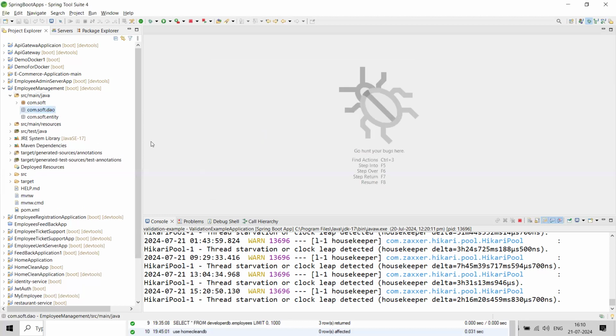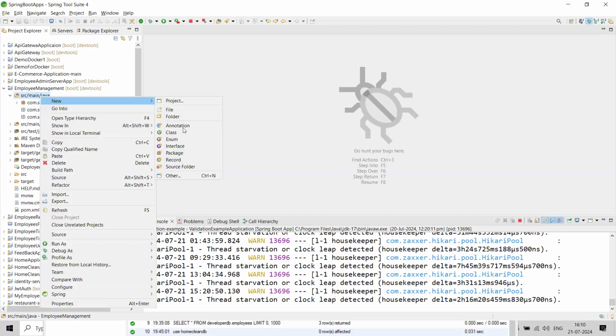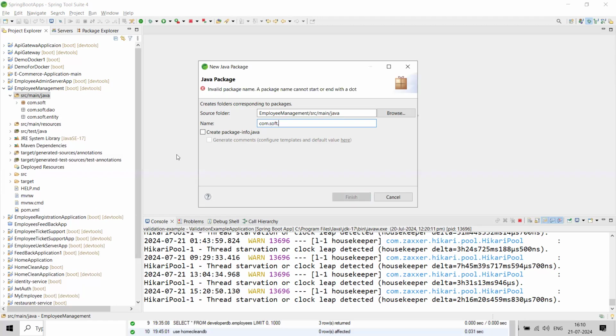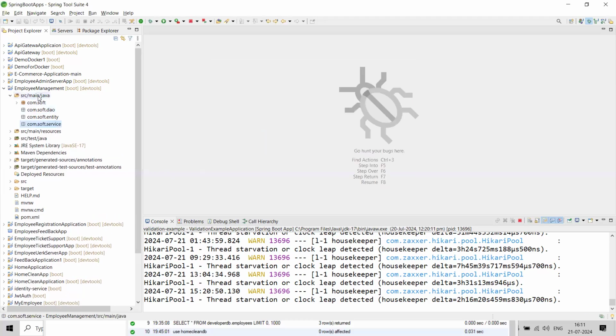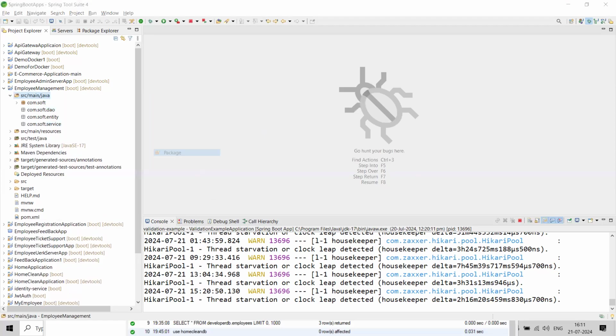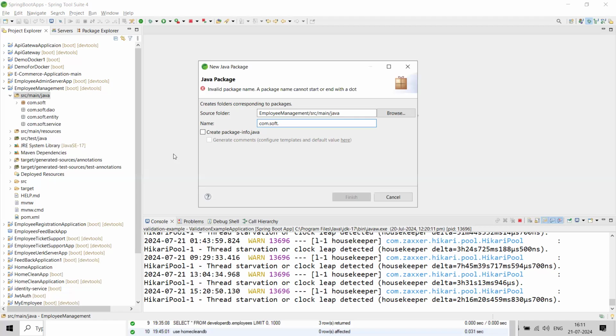I'm going to create it. That third package is com.soft.service package. I'm going to create it. After that I'm going to create the repository package, com.soft.repository, right?